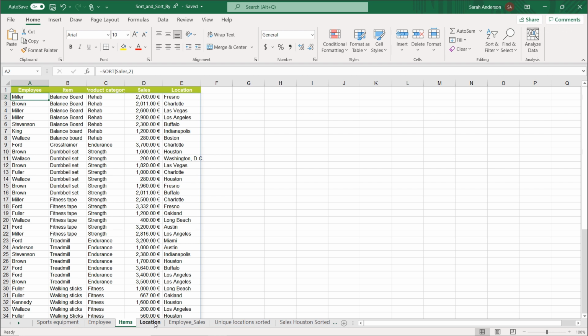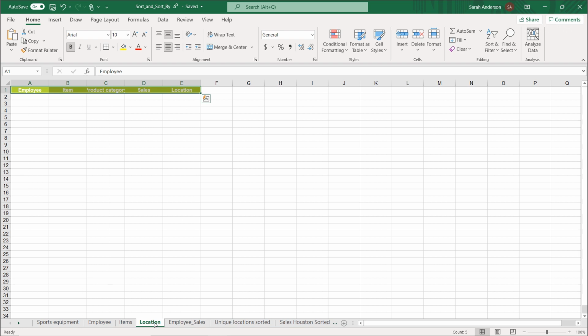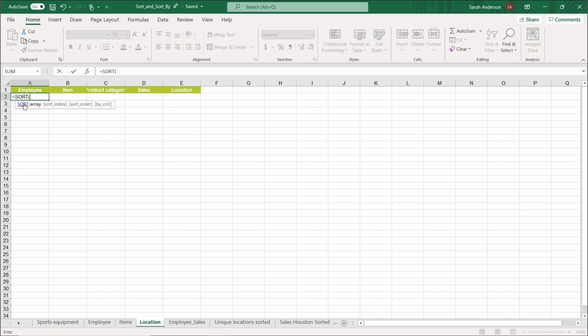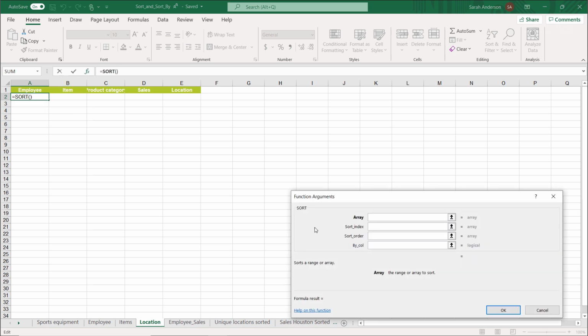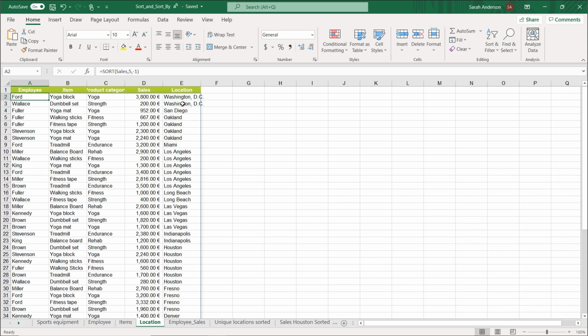In the third worksheet, Locations, the result is to be displayed in descending order. Again, start in cell A2, enter the function, and fill in the first argument, the array, right away. The sort index here is the number 5. You can define the sort order in the third row, a 1 for ascending order, and a -1 for descending order. Now please enter the value here and confirm below with OK. And as you see, you get a descending sorted result.